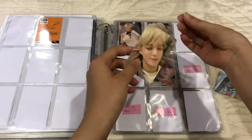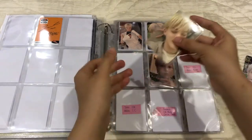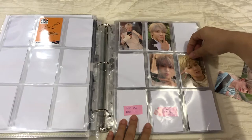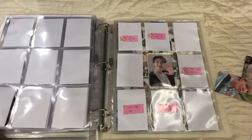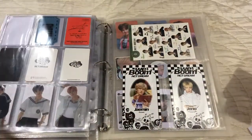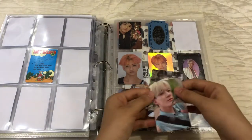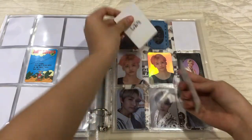We finally finished We Boom regular photo cards, even though I'm still missing the circle cards, which are driving me crazy about how rare they are. Cool. And then I think I ran out of sleeves, which is a very big bummer. So for these two, darn. I think I'll just place them in the back for now until I have enough cards to create a new non-album page. Yeah, let's put them side by side like this.